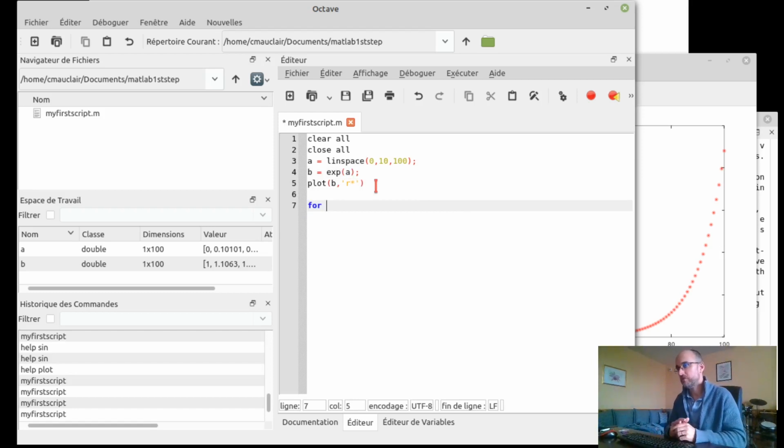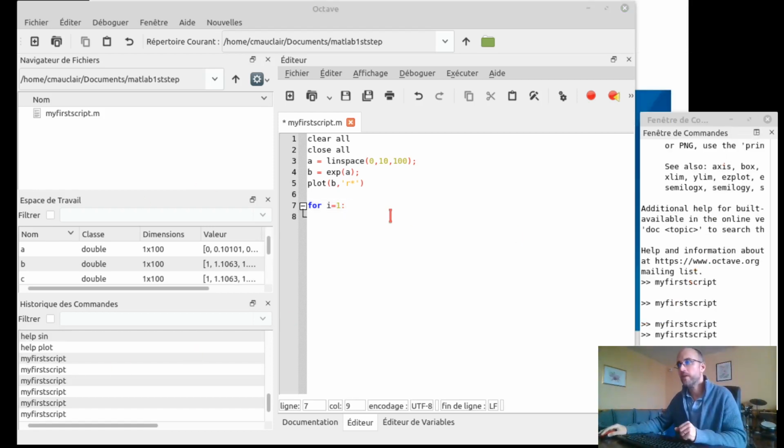So I can start a for loop, and then I have to use this increment, E equals 1 to 100. So yeah, you can use for loops, and let's compute the exponential of A, which is a vector. I have to have this variable to go through each of the elements of A. So it goes from 1 to 100 because this is the number of elements here.